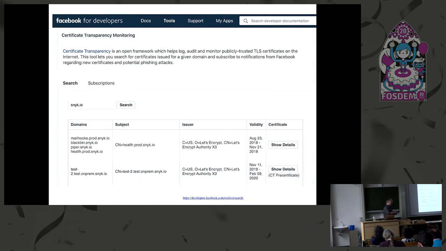If you want to go a step further, you check that the SSL certificate is valid, and you look at the revocation status. The next step is asking what other certificates got created for my domain. Facebook provides a nice interface to check whatever certificates were created for your domain. That's a way of detecting rogue certificates being created under your domain. You can put a webhook on there, monitor your domain, and get information about certificates being created there as well.